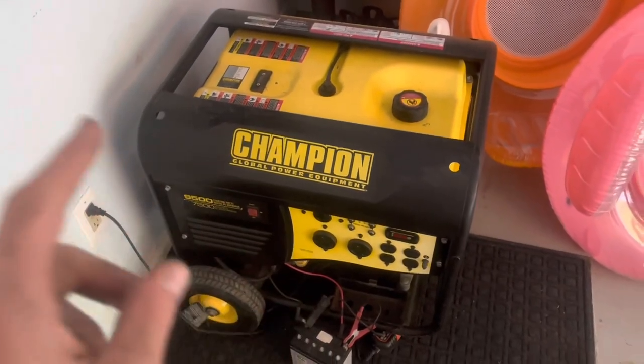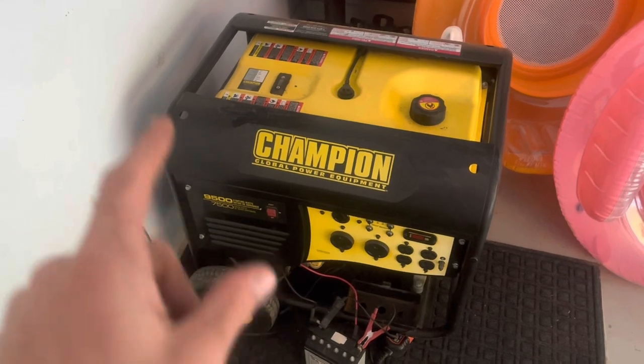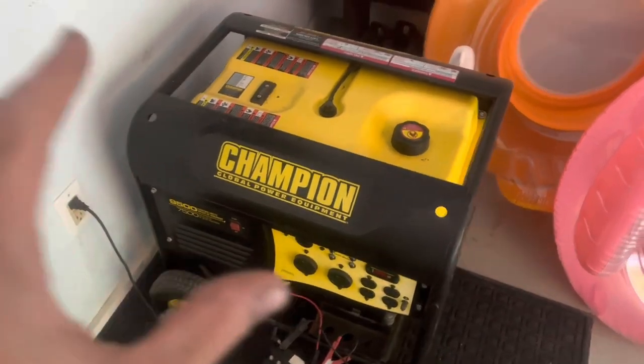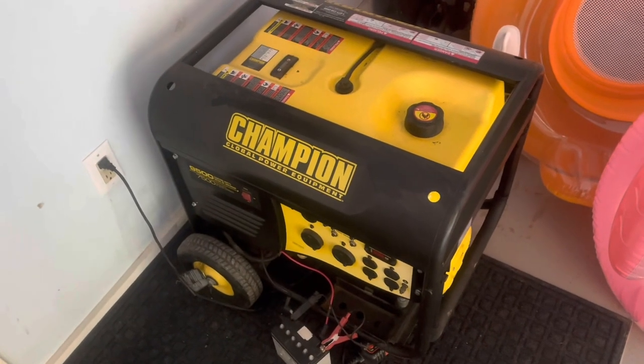Just one more piece of equipment that's now in the garage that I have no other place for. I thought it would be really cool if I was able to build some sort of mount for the front of that utility trailer or the back of my truck where I could mount this thing and run extension cords and run tools off of it. That is the basic gist of everything that is happening. I think I've covered about every new piece of equipment or new tool that I've gotten. The priority now is finding a piece of property. I need land — preferably wooded, but some field is fine.